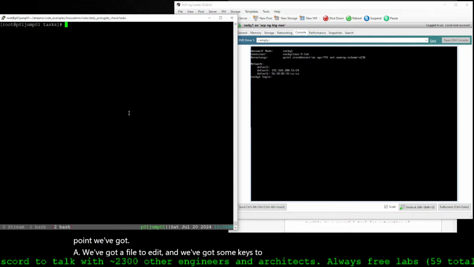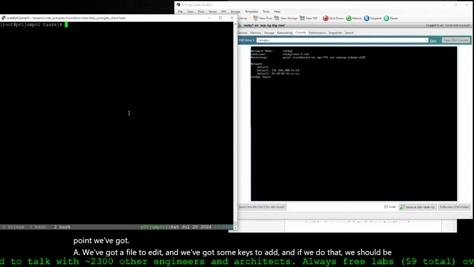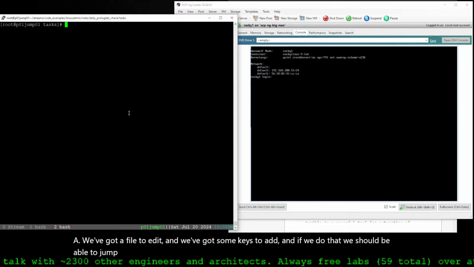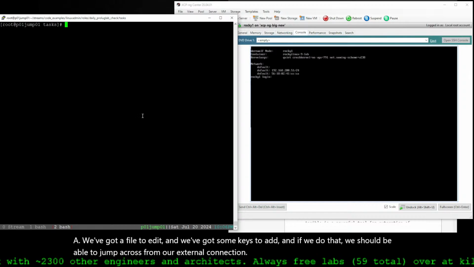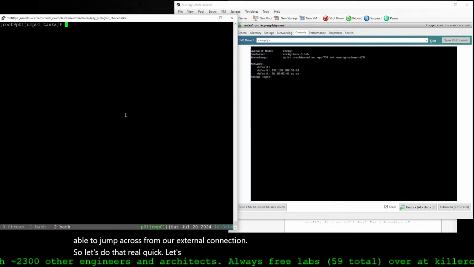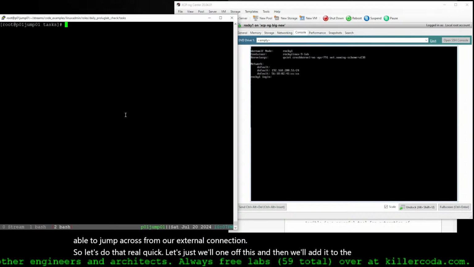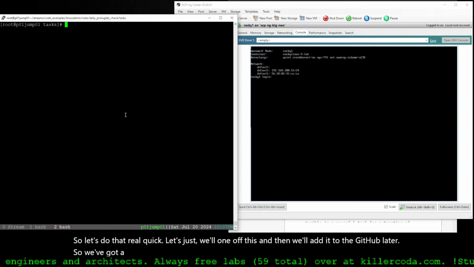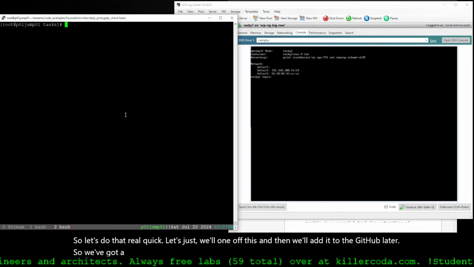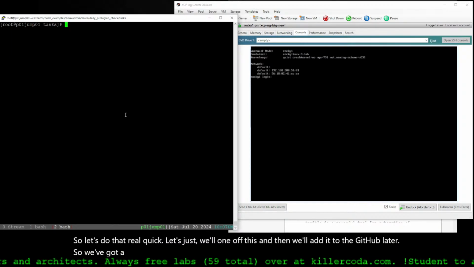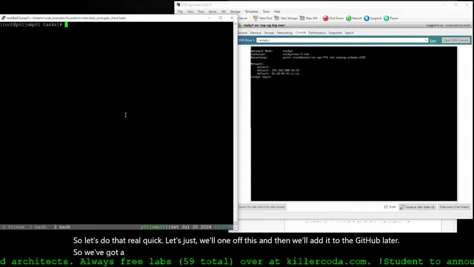And if we do that, we should be able to jump across from our external connection. So let's do that real quick. We'll one-off this, and then we'll add it to the GitHub later. So we've got a GitHub that does all of our stream setup, so that you guys can jump in and get on nodes and that kind of stuff, and work in the lab.